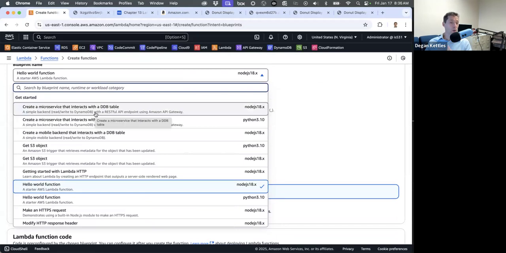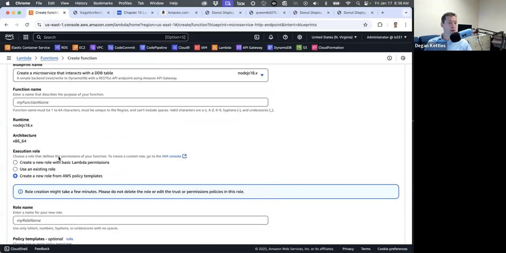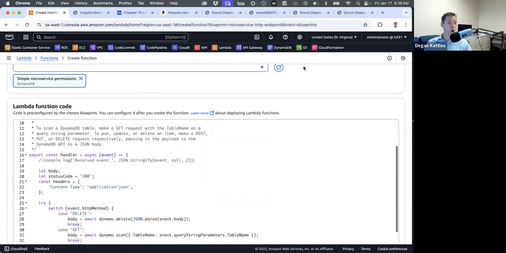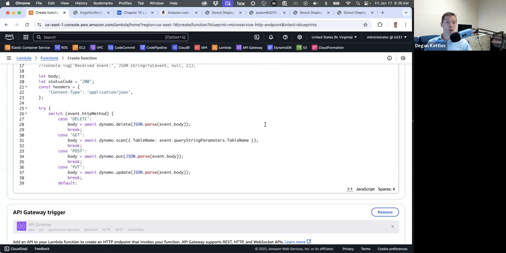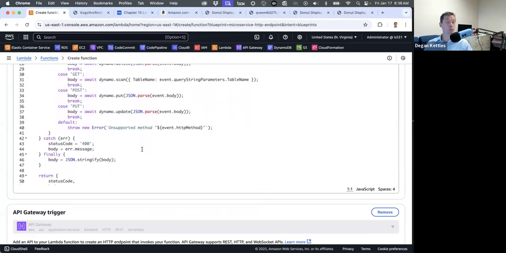So if you want to interact with the database, you can't use Node 22, you've got to use Node 18, because they haven't written the code for 22 yet. But you could select different things, and here's the code for it. You could even learn to code by looking at their services, or you can just look up the documentation for the SDK.